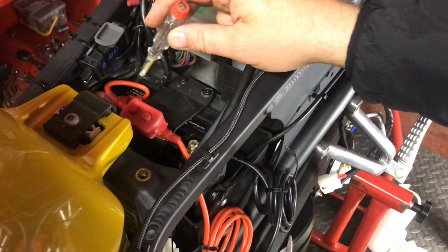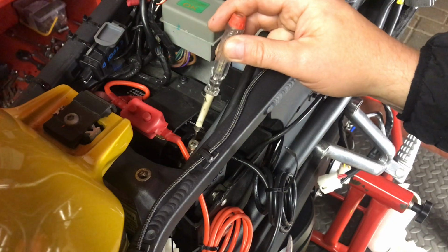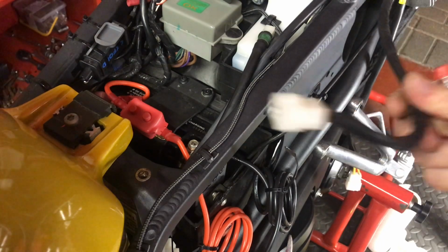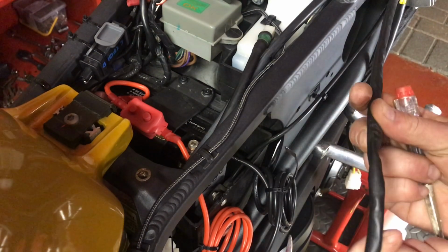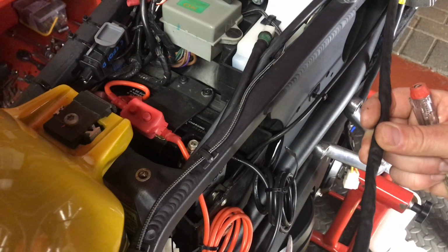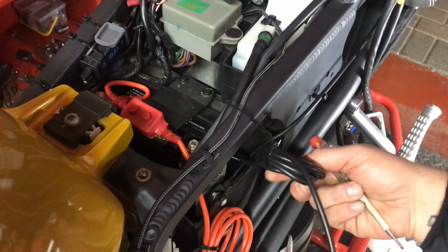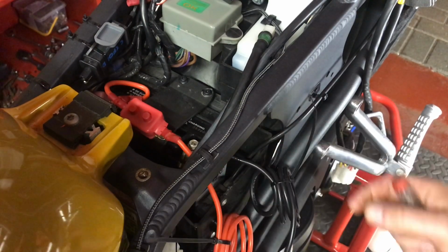Anyway, so that's done initially, and I've got the negative, you should be able to just see there as well, I've got that one put in place. These are the two wires which are going to go to the reg rec, which I've got to cut and do all my things with, so this is where I start bottling it. But that's there for the minute, we'll get to that in a minute. So here's the length of wire, I've just cable tied it up to keep it all neat and tidy. There's the positive as well.